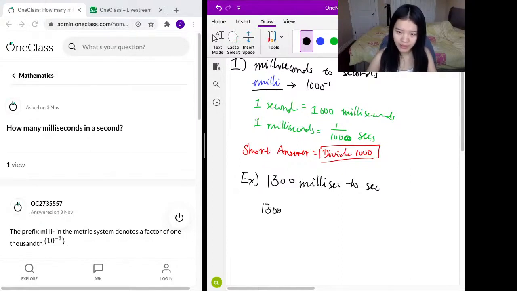So again, you just write milliseconds, and then because you want milliseconds to cancel after the conversion, and you know a second is equal to a thousand milliseconds, you would put a thousand milliseconds on the bottom and one second on the top. Now the milliseconds cancel out, and you have thirteen hundred milliseconds over a thousand milliseconds.